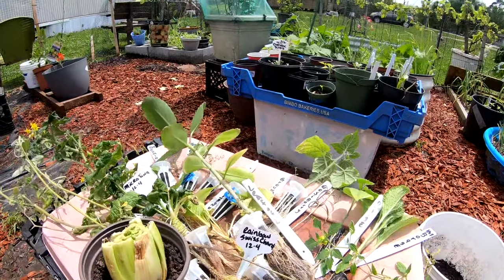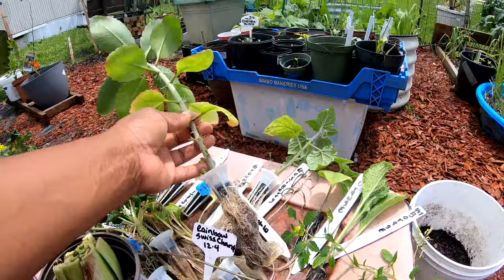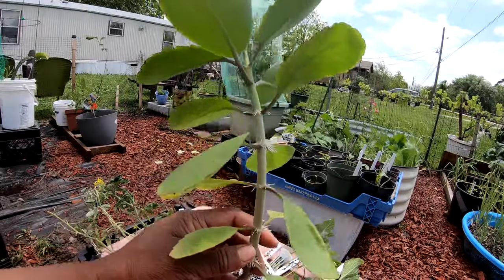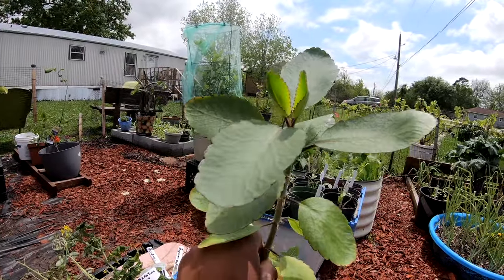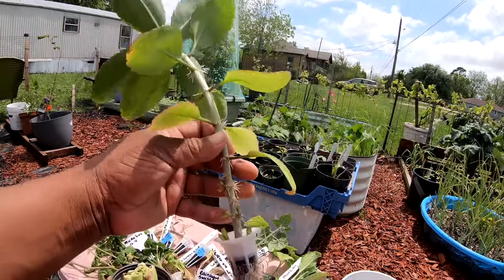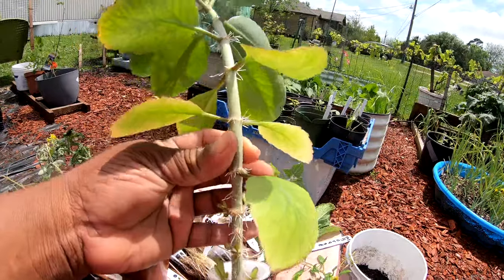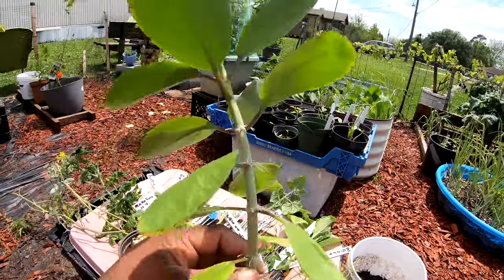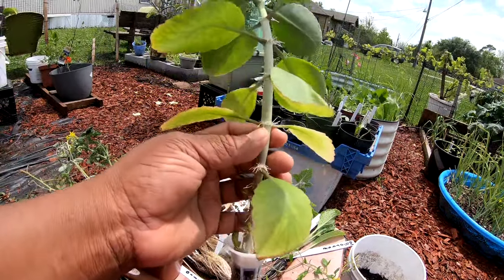Now this leaf of life plant, man, let me show y'all this. Amazing, looking beautiful. You can use this for all kinds of things. Google it, y'all, research it. She's gorgeous. She wasn't this big when I got her, but look at her now. She's even getting some little babies down there at the bottom. Each one of these leaves, y'all, can start a new plant. That's how amazing this thing is.